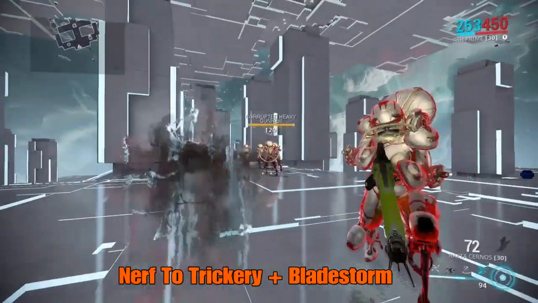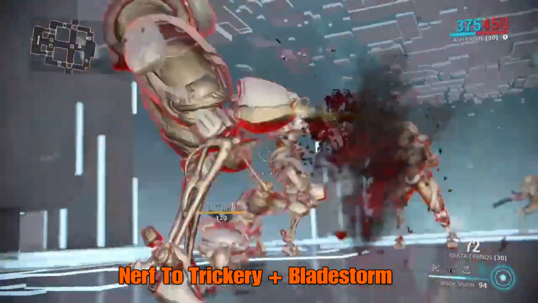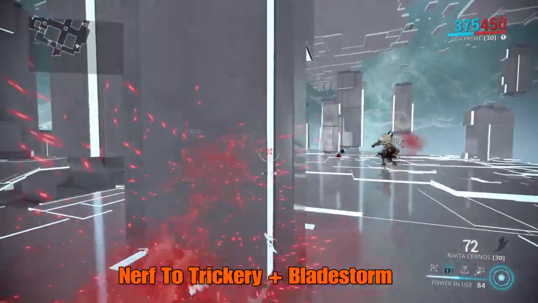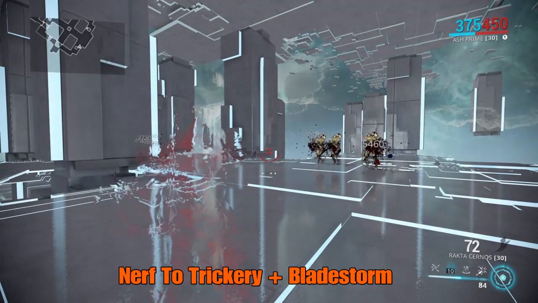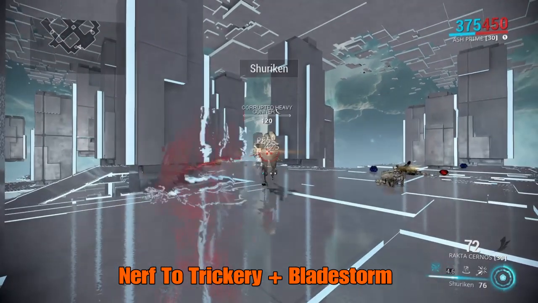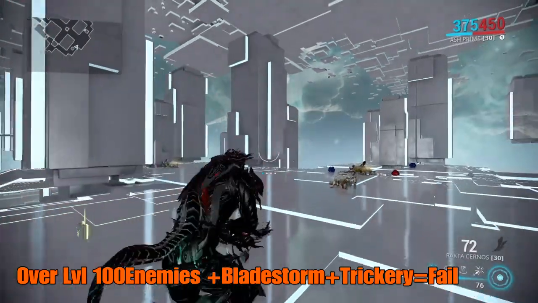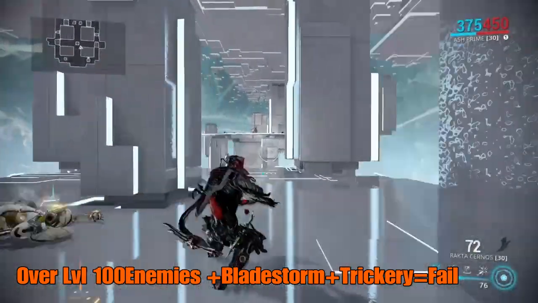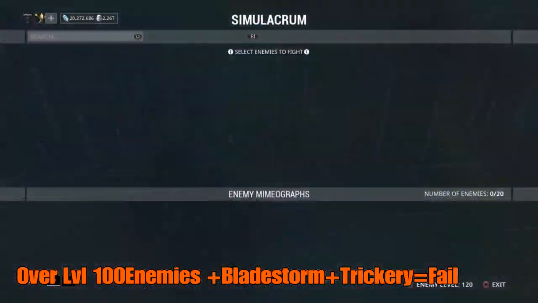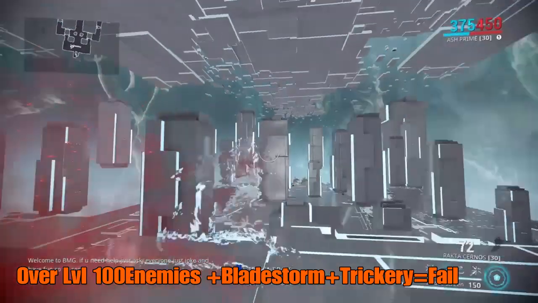Now this is me showing you the nerf to Bladestorm plus arcane trickery, and I have 2 sets, which is 20 arcane trickeries on my Ashe, fully maxed out. And this is it. Once you get over level 120 or 118 enemies and you do Bladestorm, yes, it looks cool on the screen, looking like they died because of the bleed proc, but that's not it. That's a complete nerf, and a lot of people are overlooking it. Bladestorm does not activate arcane trickery while those enemies are at that high level, because with arcane trickery you as an Ashe have to deliver the final blow. The final blow has to kill that enemy for you to activate trickery.